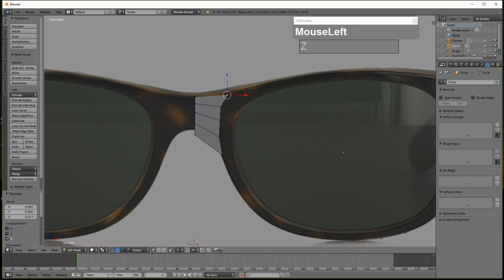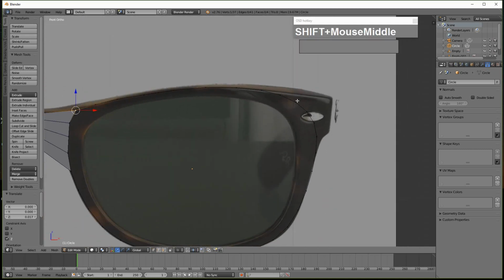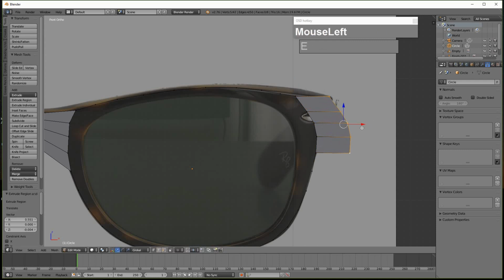So I'm right now just going to tweak the middle section here slightly, and I'm just going to do the same for this portion here. Okay, perhaps this one can go up a little bit here, and I'm going to select this group of vertices, including this one, and then I'm going to press E, extrude all the way here, press S followed by X and then 0, then S followed by Z, and scale it down until it matches the side here.